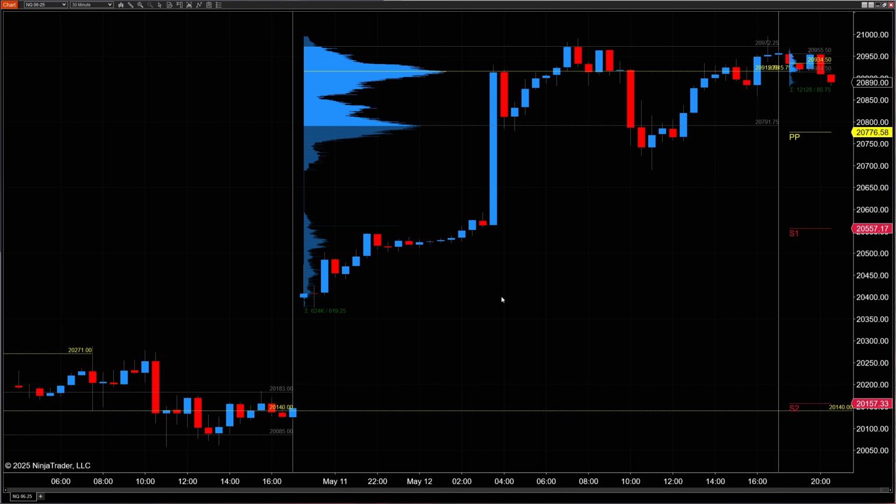So now we come over and look at the volume profile chart. Now, if you're unfamiliar with volume profile, there's a couple key levels we want to be well aware of. The first one is going to be the point of control. That's the price level that has the most amount of contracts traded at it. Value area high, that's going to be the upper edge of the 68 or 70% of the highest volume area of the profile. And then we have right down here value area low.